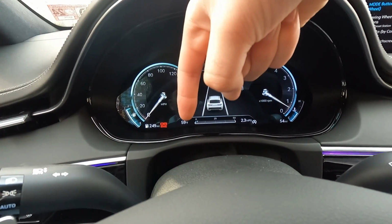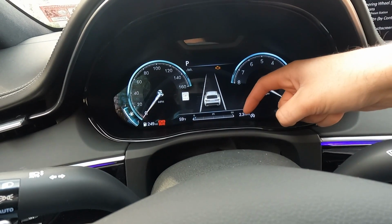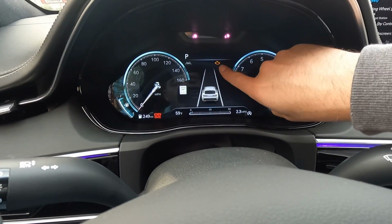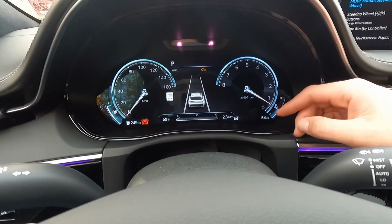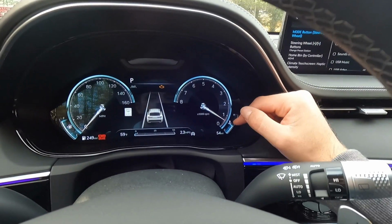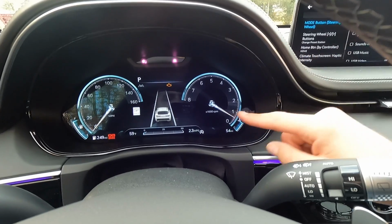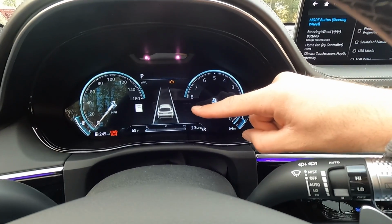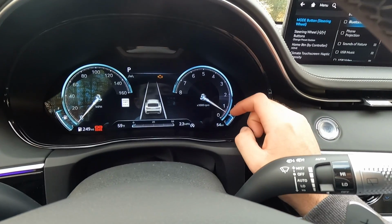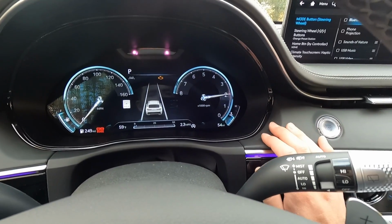Coming down here, you have your ambient exterior temperature. This is your instant fuel economy stuff. Right now, this is the average fuel economy. Then this is like your driver assistance stuff. Right now, we get a check engine light for some reason. This did have a service ticket in it, so that is the reason, I guess, that it has that light. But anyways, you get your tachometer over here. But one thing that's interesting about the tach is that it goes counterclockwise when I'm used to something going clockwise. So just kind of interesting. So you can see when you rev it up, it's kind of going the opposite way of what you would expect it to.